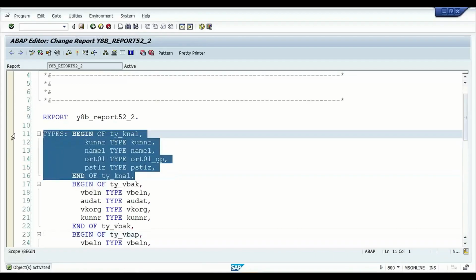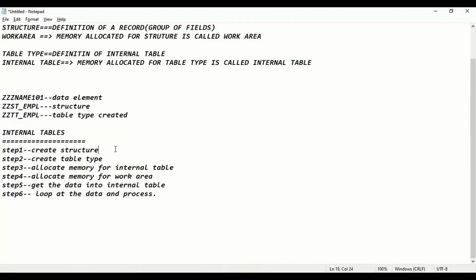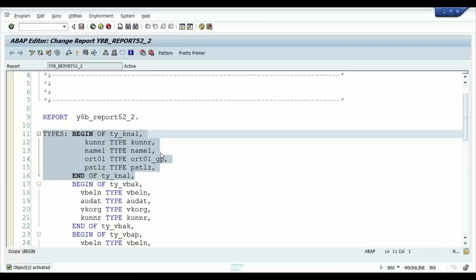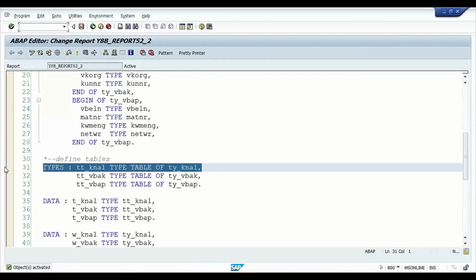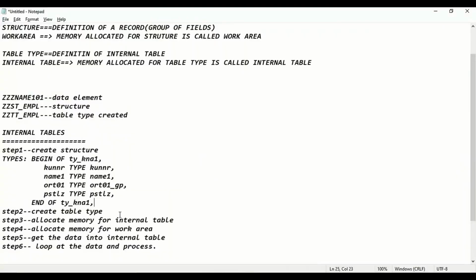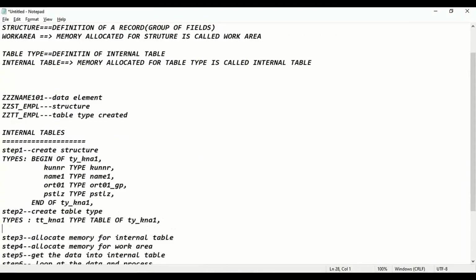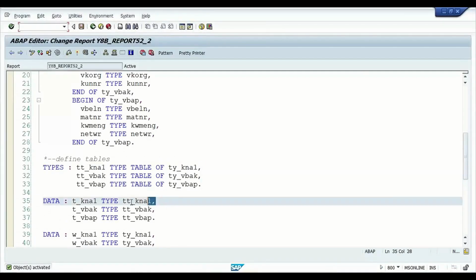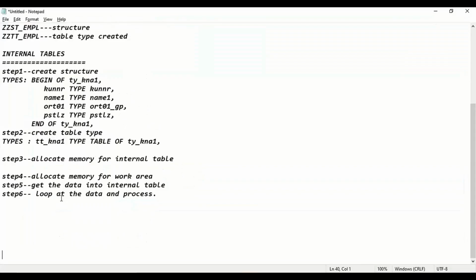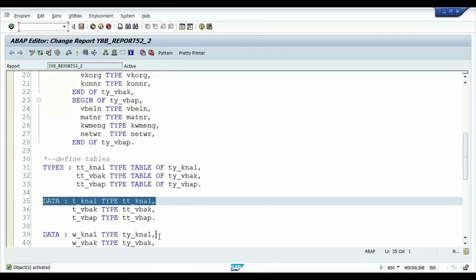Define a structure. Then define a table type. Create table type. Create internal table. Create work area.